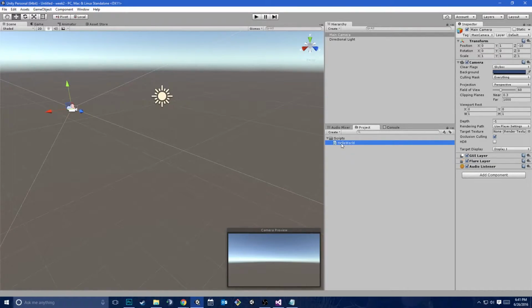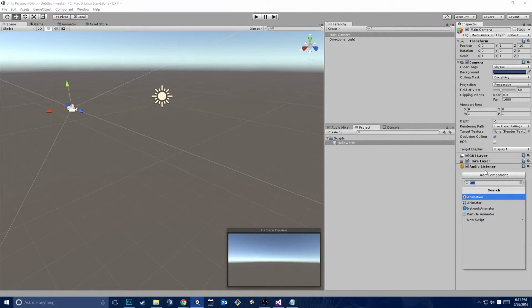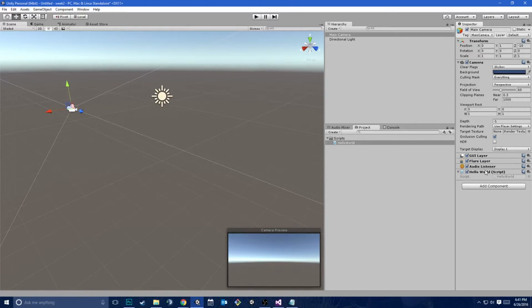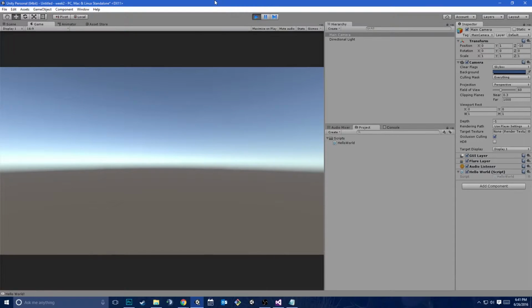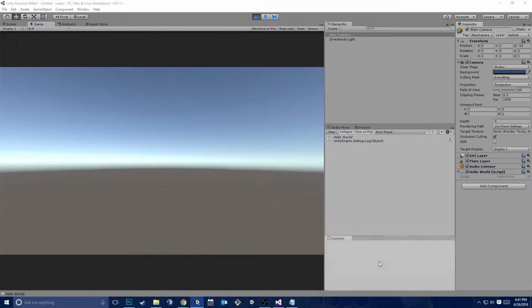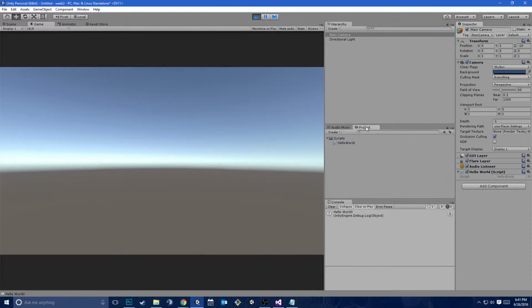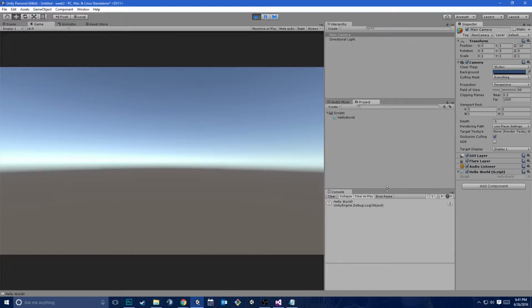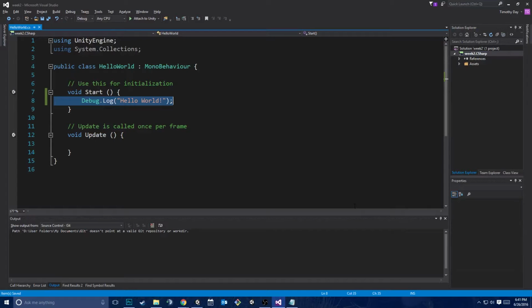I can drag and drop it from scripts onto the object, or I can click here and type what I'm looking for, hello world, and I can add it. And now you see I have it on here. Now if I hit play, you can see down here in the bottom left, or if I go back to the console, we see hello world. Let me make the console a little bit larger so that we can see it. Okay, hello world. Alright, and you can see that we get this debug message here, and it actually even tells us what line of code it was on, and I can click it and it'll take us right to it.